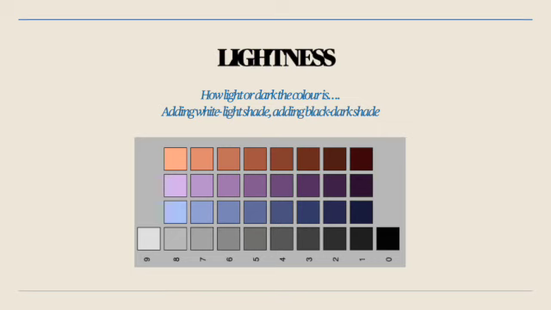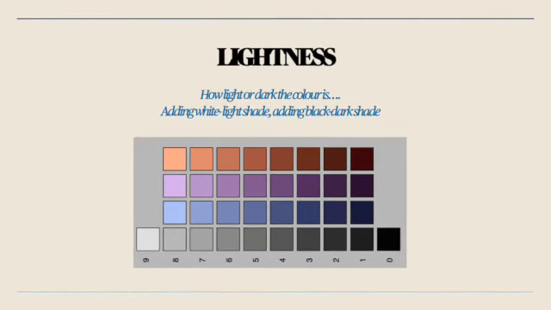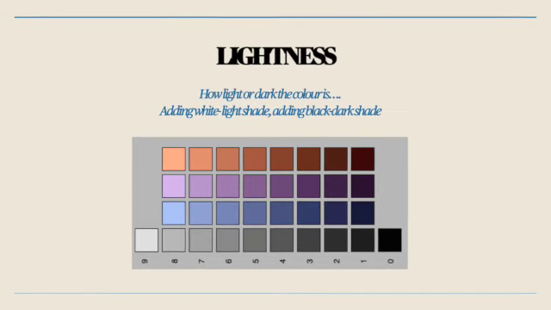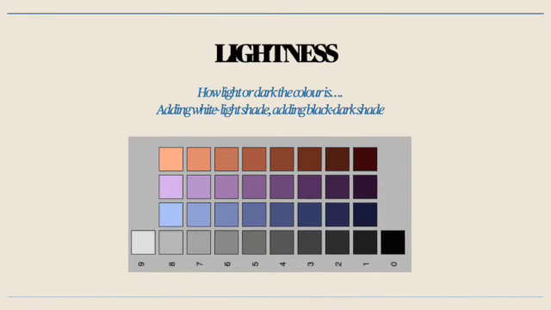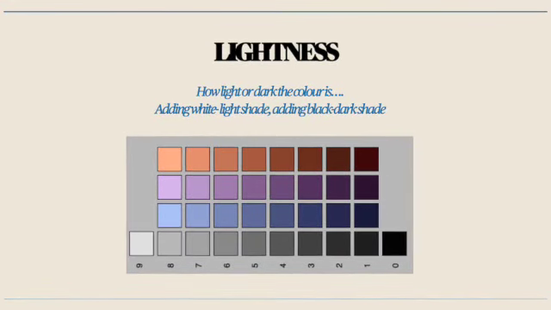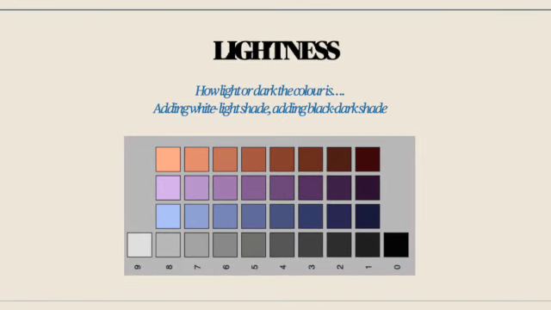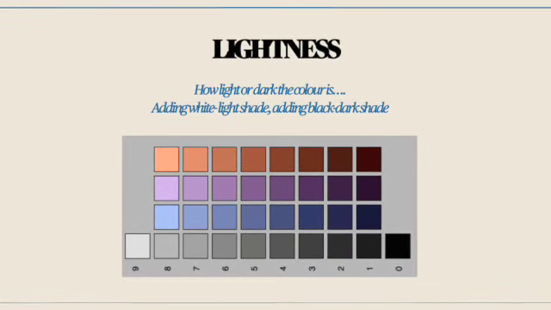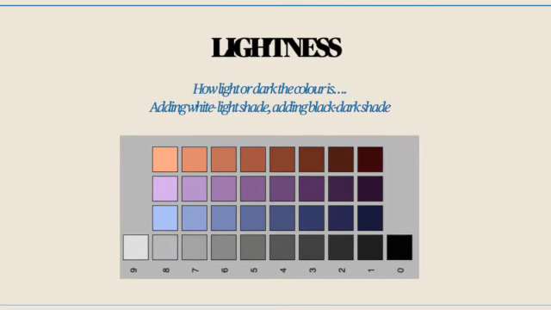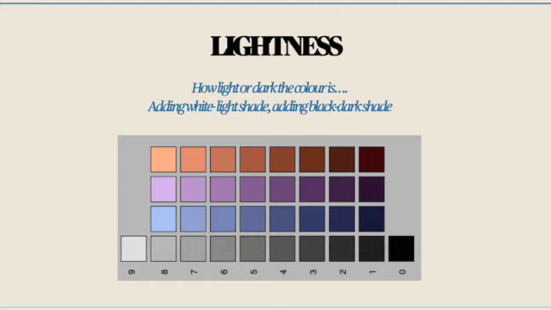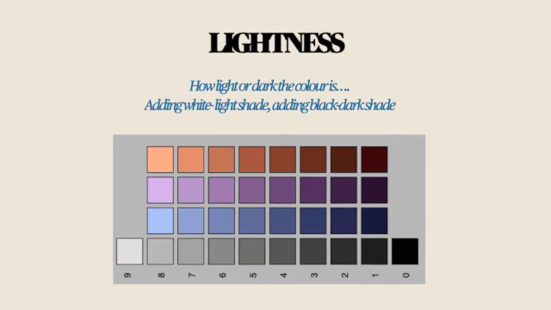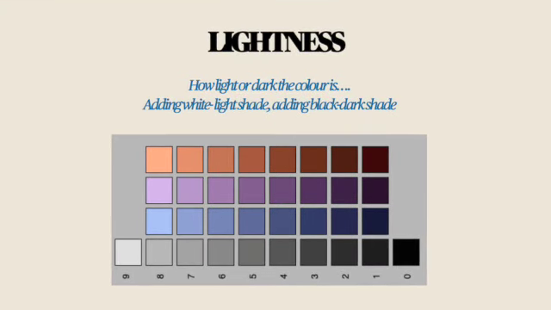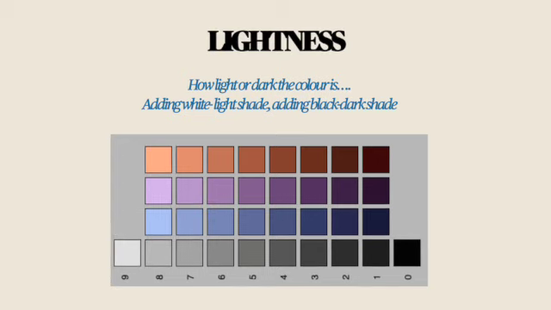Lightness is the measure of how light or dark the color is. For example, as we can see from the picture, the white at the bottom left is the lightest color, and when it goes to the right side, it becomes gray and finally black. So it shows the transition from white to black. When you add white to a color, it becomes lighter, and when you add dark color or black to a color, it becomes darker. So our coordinate lightness is a measure of how light or dark the color is.